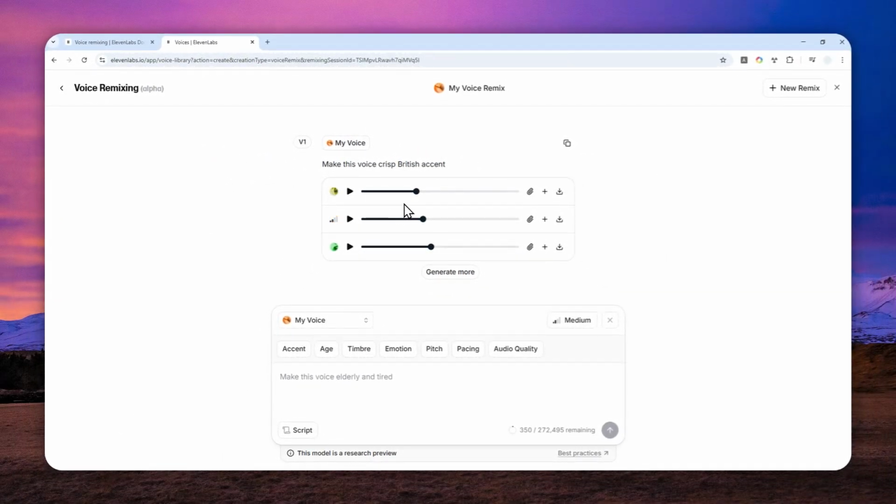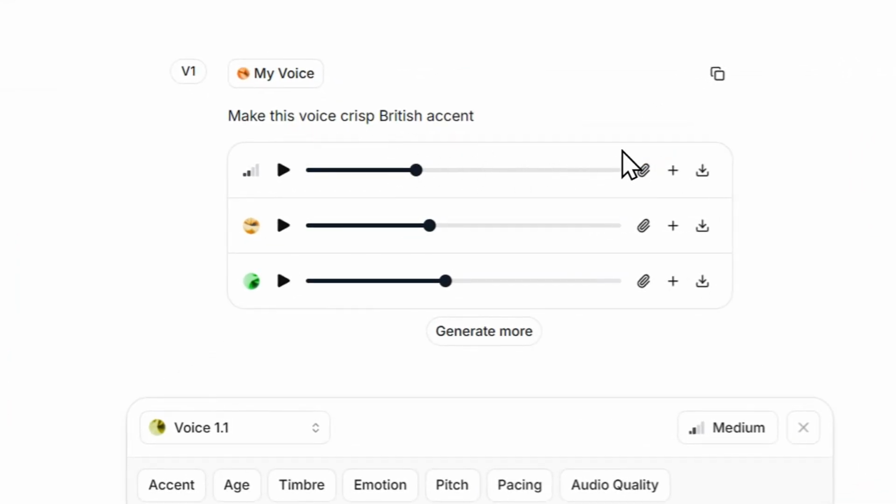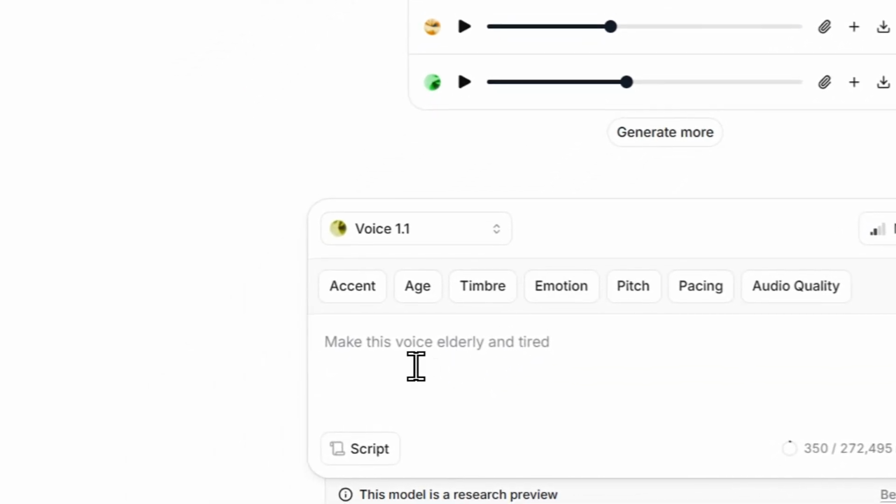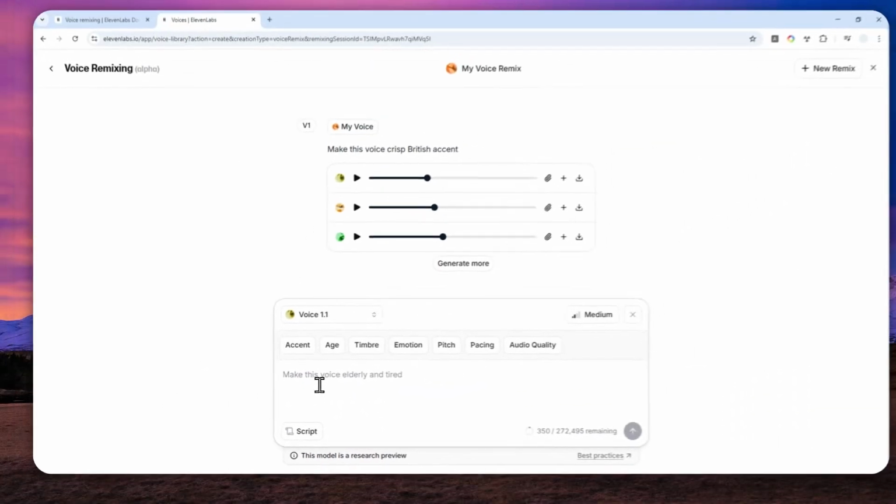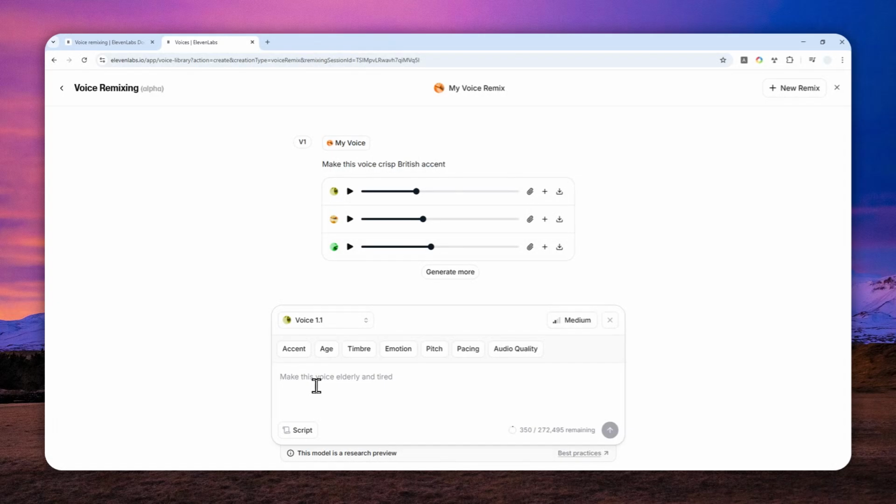So here, you can actually iterate the voice again. Let's say you want to change the pitch or the emotion or the pacing, then you can click this button and that will send the voice as a reference, and then you can describe the thing that you want to change. So you can do iterative work until you get the voice that you want. So that's why this voice remixing feature is quite exciting.